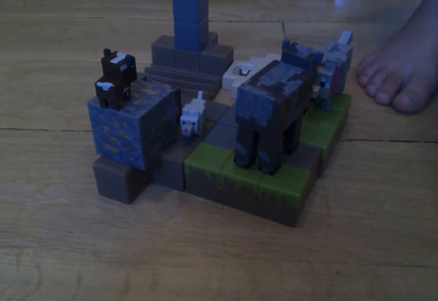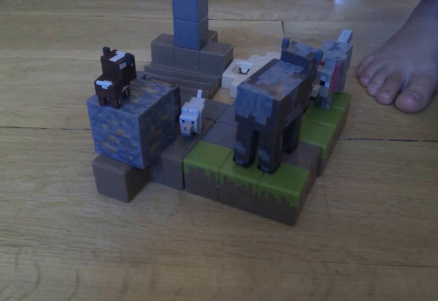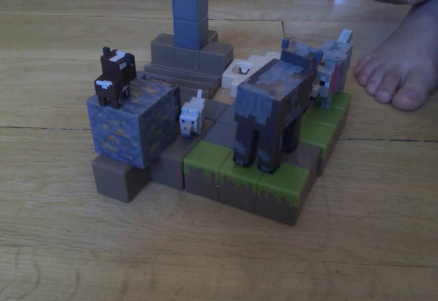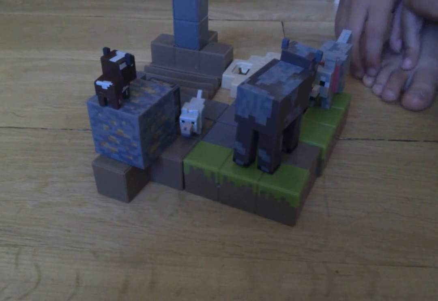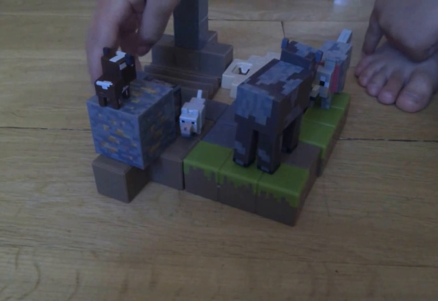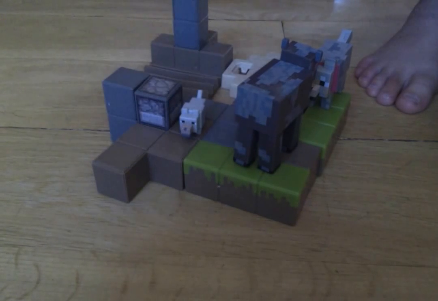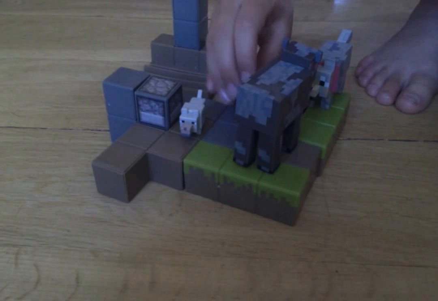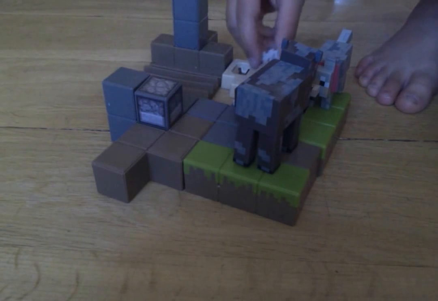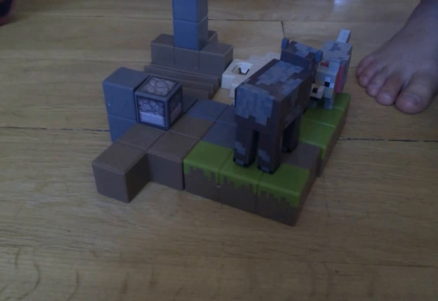We need to kill a creeper to get flint so we can craft TNT, because we need sand and flint to craft TNT. What do we do? Do we go to bed? Now the screen's harder to see. Daddy, what do we do?